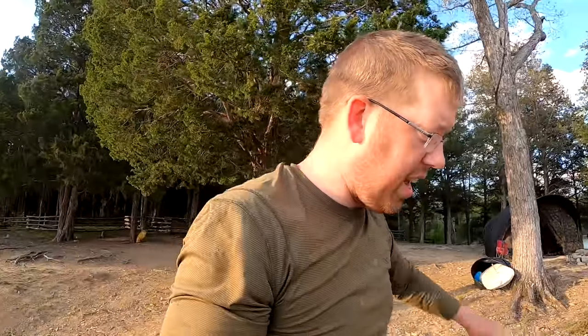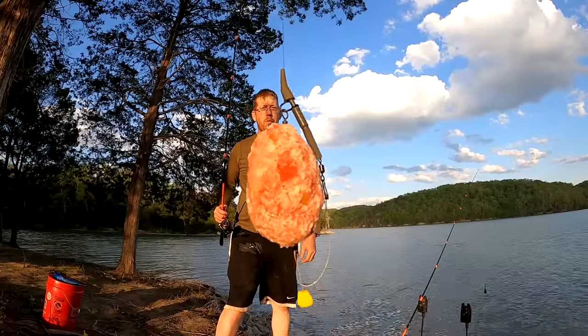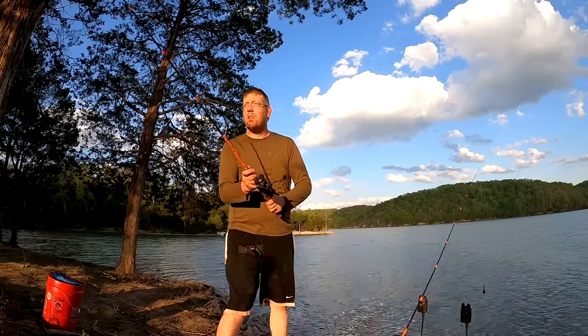They're just monster carp in here. I mean, the average is like the low 20s. I think the smallest fish we got was 19 pounds. That's insane. It's just an absolutely insane average. They're private carp fishing lakes in Europe and England that would kill for these types of carp numbers. And they're just here wild in the US and hardly anyone fishes for them. That strawberry panko and sweet corn is just doing a wondrous job. Just gonna keep at it.